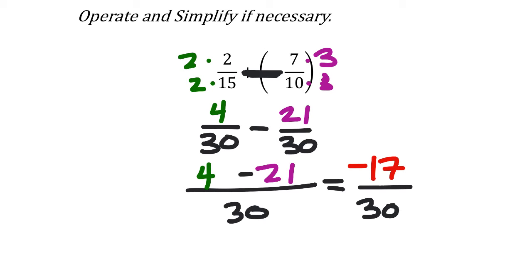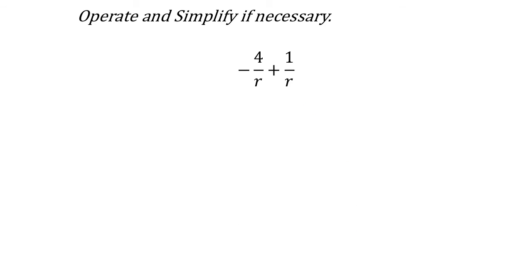But again, I want to check on the calculator just to make sure. So the calculator confirms that this is negative 17/30. And again, I would just have a lot more confidence in typing this into a homework or quiz or test problem, or boxing it in if I'm doing it on video. Yeah, this one's a good one.